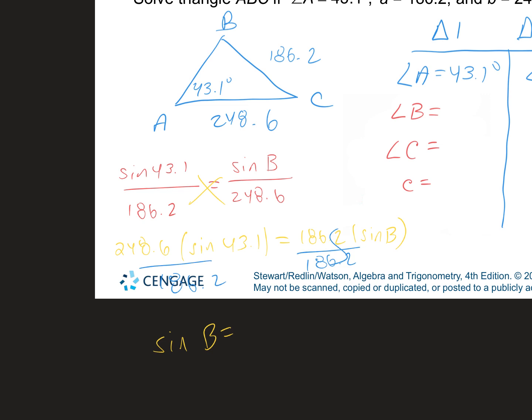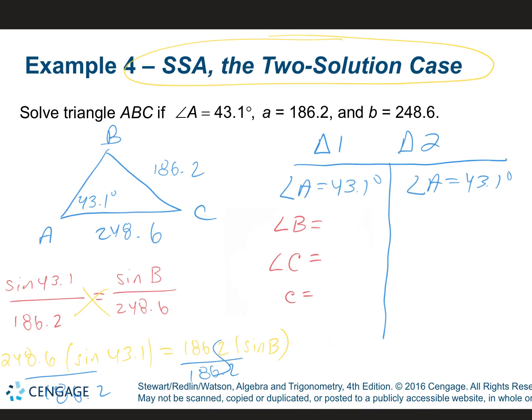You get something like 0.912254. So second sine, second answer, and you get 65.8 degrees. Everybody with me? Okay, 65.8 degrees. All right, this is nothing new from yesterday. Now, to continue figuring out the rest of this triangle, how would you figure out what angle C was in triangle 1? Add and subtract, okay?